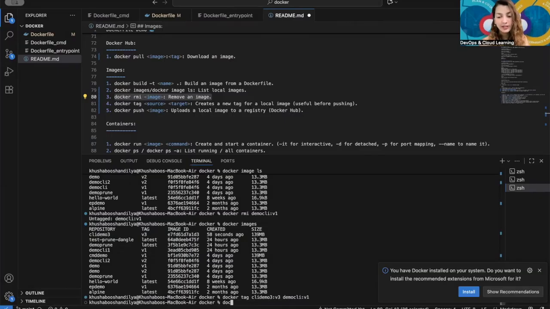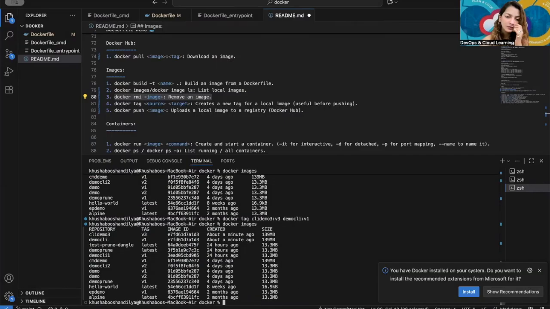All right, it's executed at this point. When I do docker images, I see I do have demo-cli v1 created a minute ago. And it has exactly the same timestamp because it has been tagged to that same image. It did not say seconds ago. That's why I said it creates a new tag for your image. It has not created a new image. It is your image in another tag format. So you've basically versioned your image. But since it's not a brand new creation, the created metadata is also copied in, right?